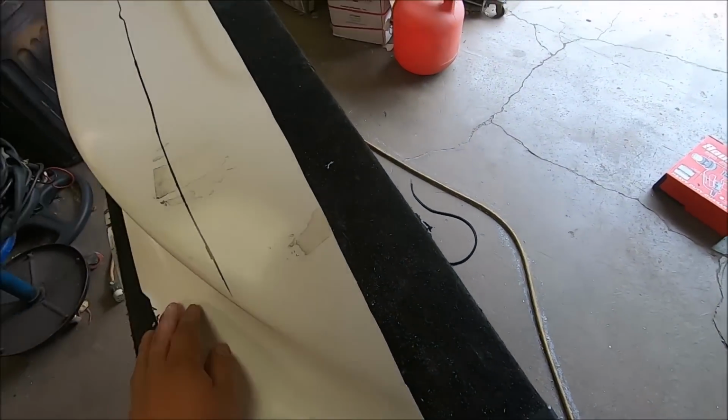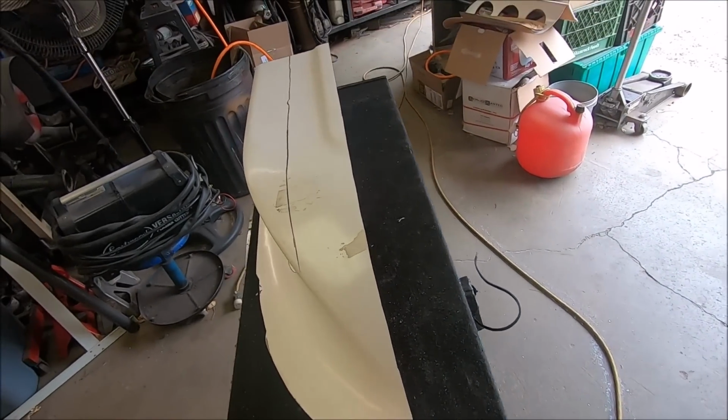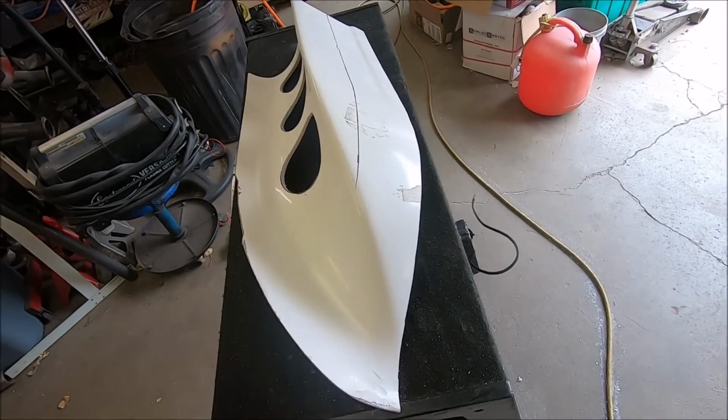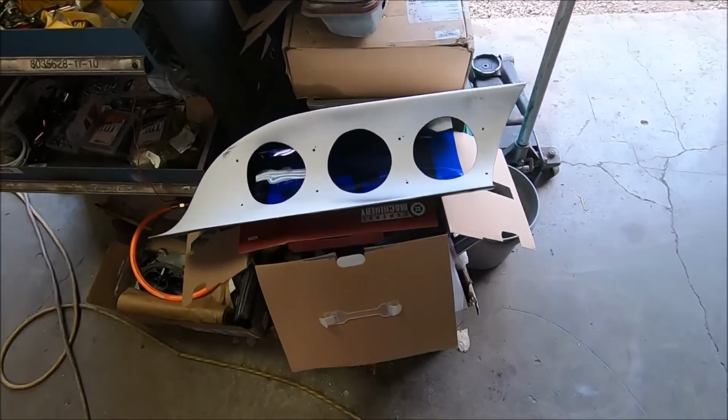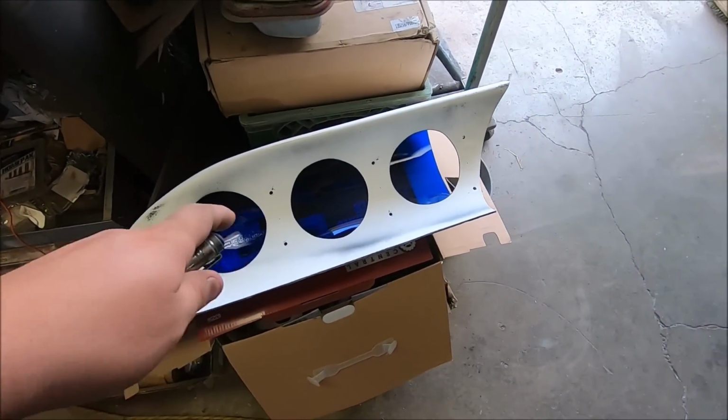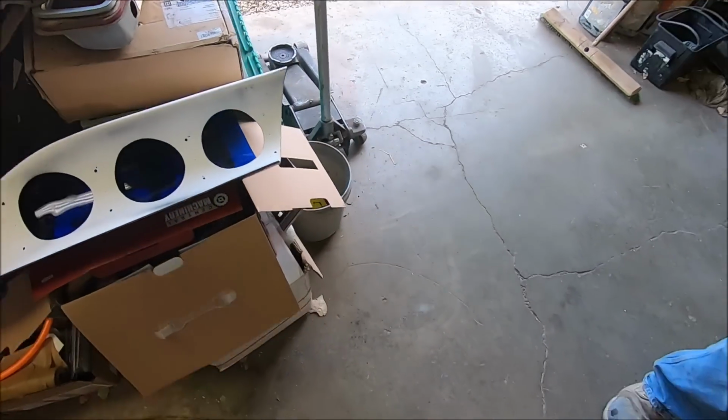And once these two halves are put together with the blue X-land down the center, and you got the windows, I think we're going to have a really freaking sweet scoop. So stay tuned. Already got our holes drilled, and there it is. I'm going to clean this paint up and everything, get this painted black tonight.